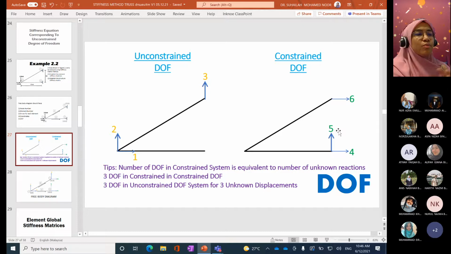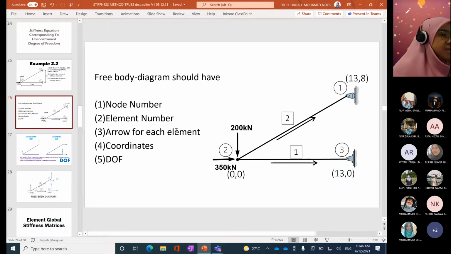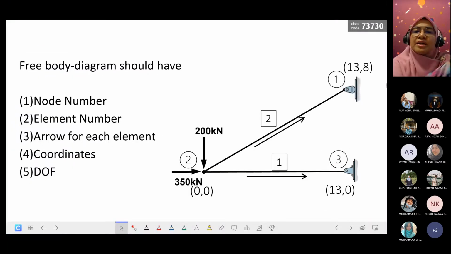Sebab apa senang nampak? Sebab kita boleh je label yang ni kat sini macam tadi tu. Kita boleh je imagine macam mana cara dulu kita label diagram. Kat sini dulu kita label sekali je. Ada yang label you boleh label macam ni. Ikut suka je nak label macam mana, tak kisah, as long as numbering tu betul. Ada 3 kat situ. So ada 3 unknown reaction.